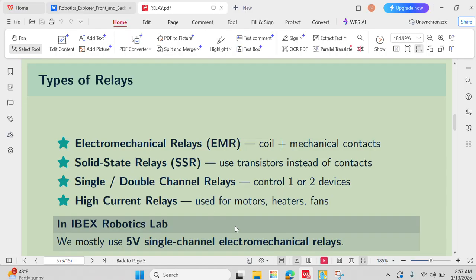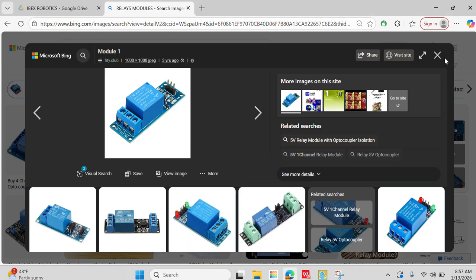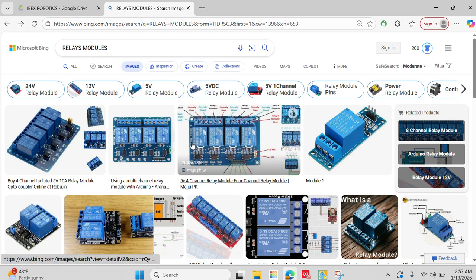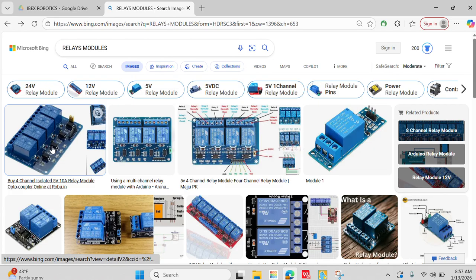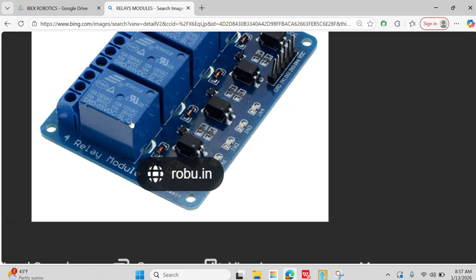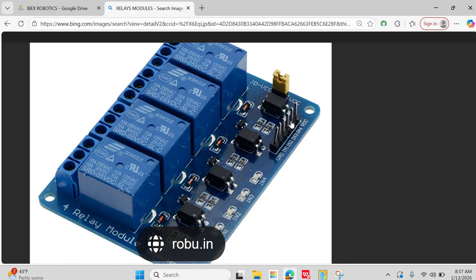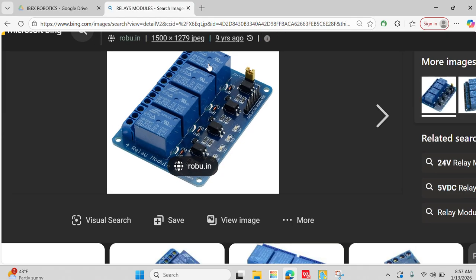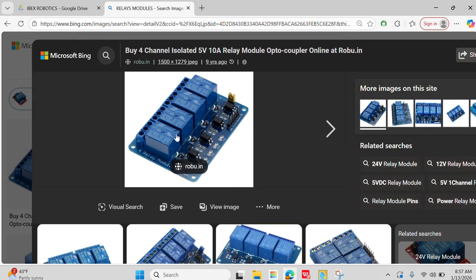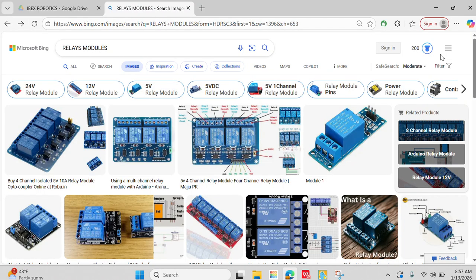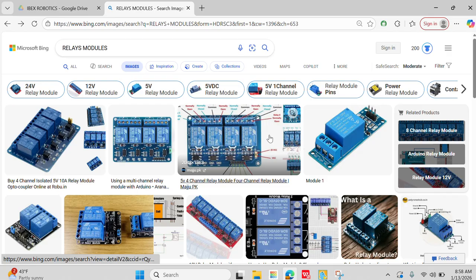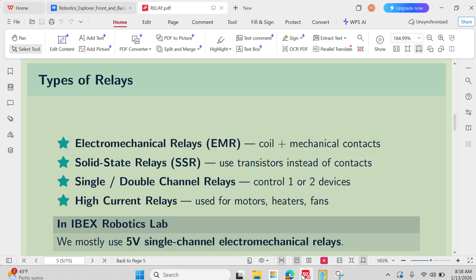So what are single and double channel relays? Let's just see. Okay, this is a single channel relay. There is only one input and one output, right? If there is a need for two or more outputs, then we are going to use that type. This is a four channel relay. One, two, three, and four. You can provide four signals from here, and you can get the output on four different relays. So you can turn on and off four bulbs in your home using this four channel relay. You can understand it in a simple way by the number of bulbs or motors that you are going to connect with it. All right.